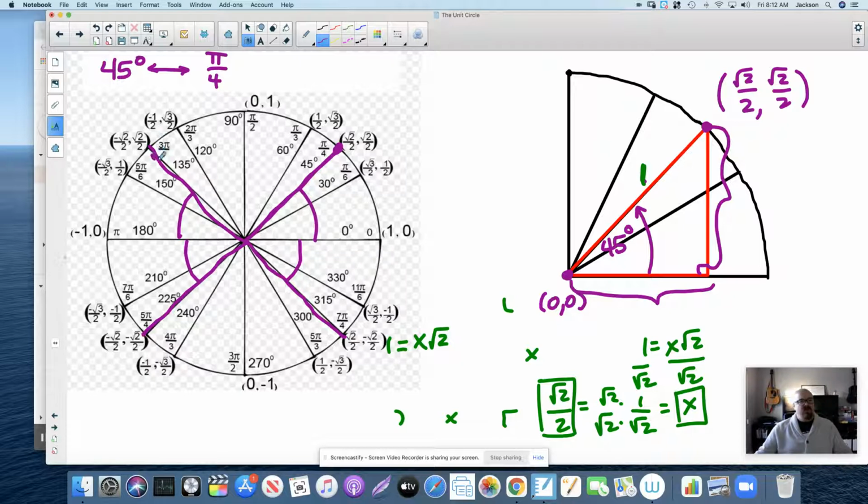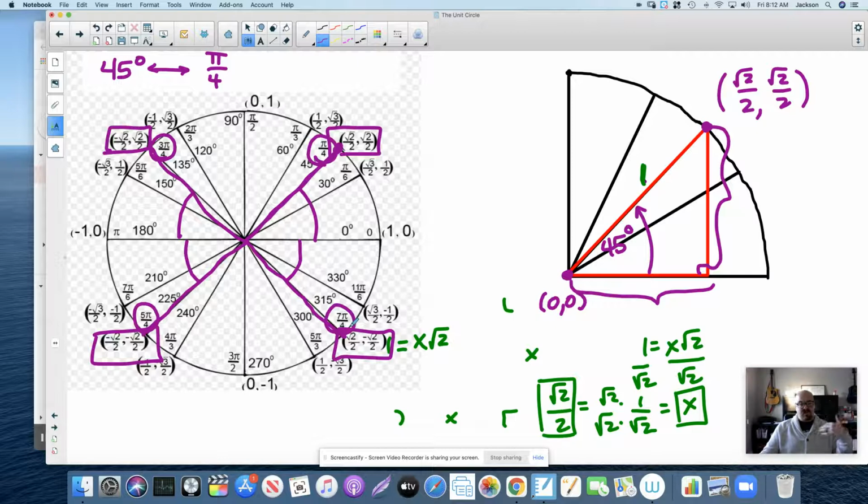And these are also the only angles that are listed in terms of pi over 4, if we look at their radian measurements. So they're pi over 4 reference angles as well. And then their coordinates, again, the absolute value of these coordinates all match, right? They're all radical 2 over 2. It just depends on what quadrant they're in.